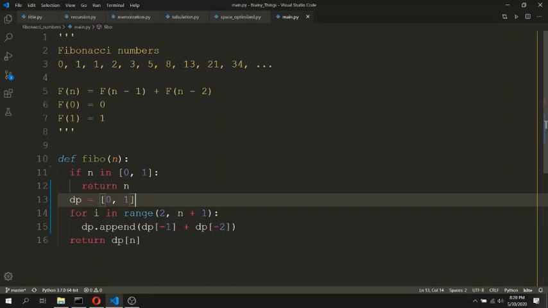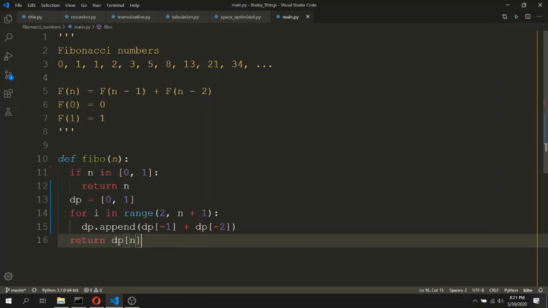For example, when we are calculating the second Fibonacci number over here, we were adding the last element and the second last element. And for calculating the third Fibonacci number, we were using the second last number and the last number again, but we were not using the values that were present before the second last element. Hence we can keep on deleting these values when we don't need those values again. So we can add just one line here: once we append this result, we will delete the first element that is present in the list.